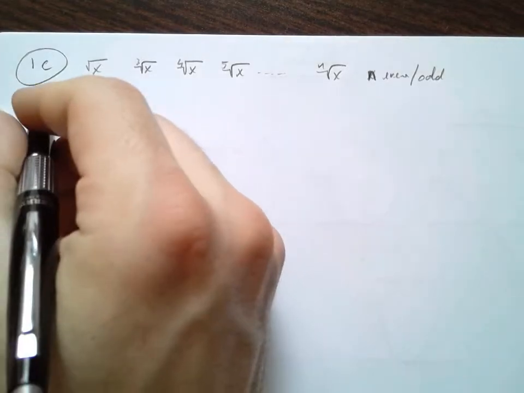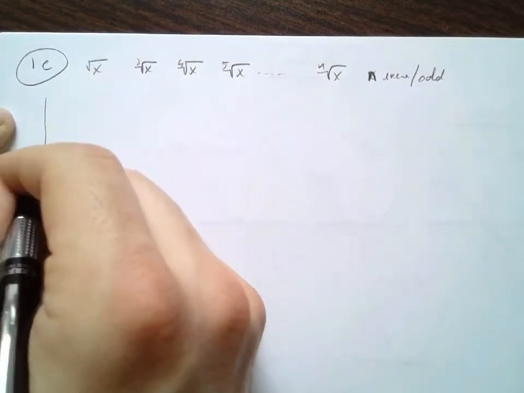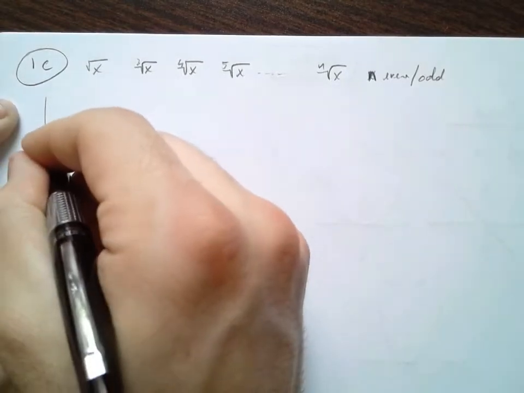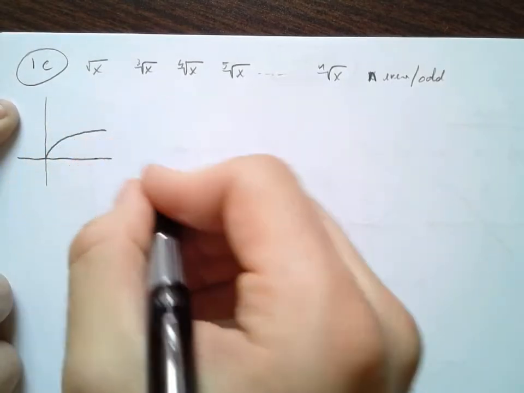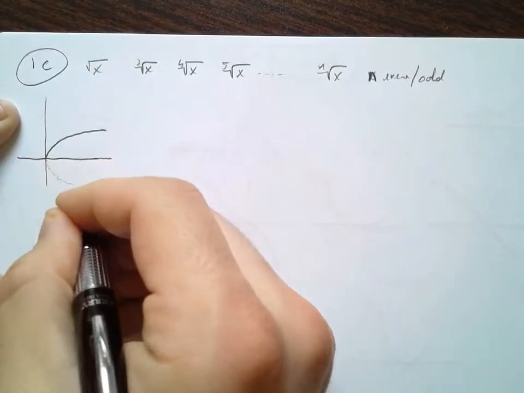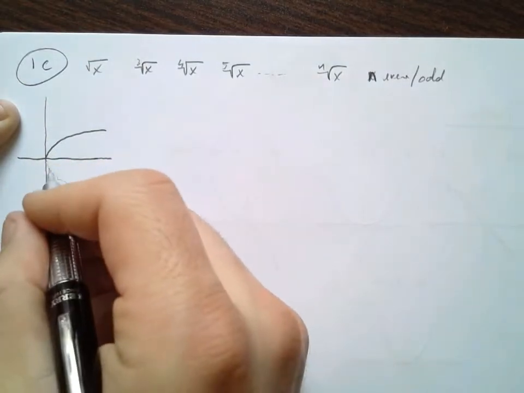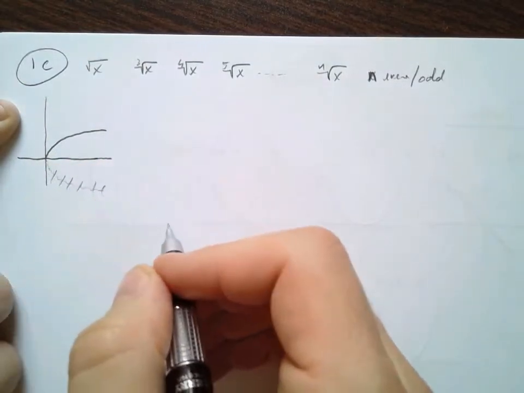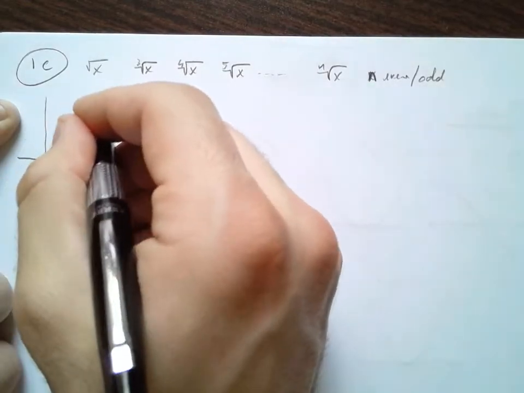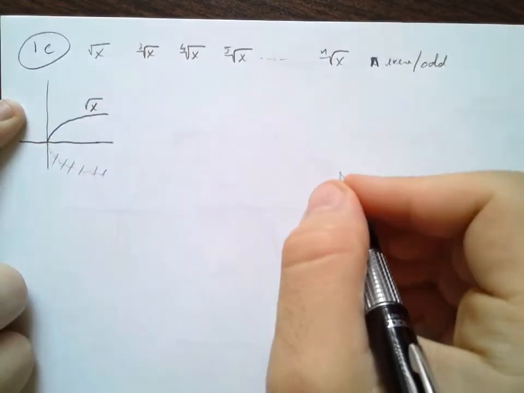So first I'll start with the square root function. That one is fairly easy to draw. It looks like this, right? And the way you want to imagine this, it's a parabola that's on its side, except we are not interested in the negative part. We're only interested in the positive part. So this is what the square root of x function looks like.